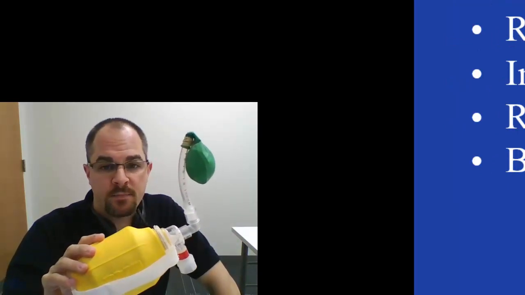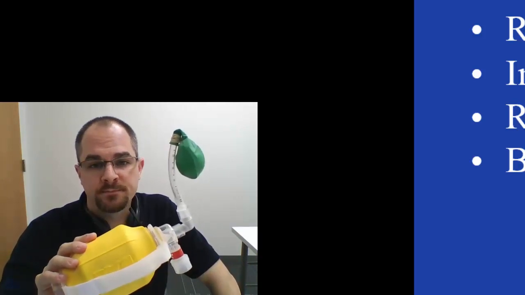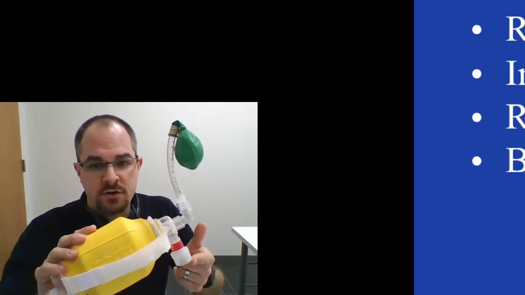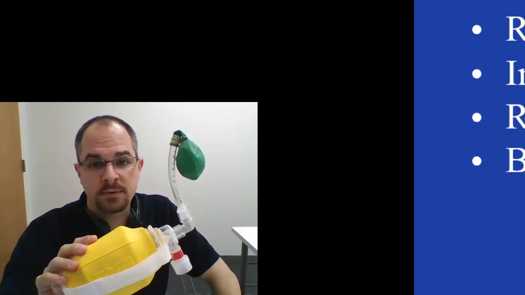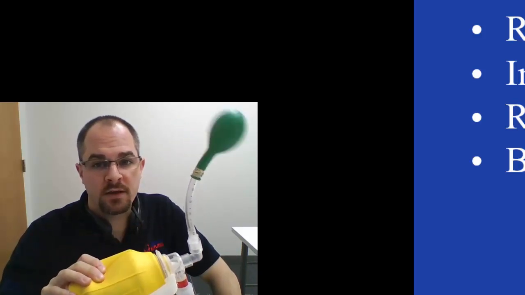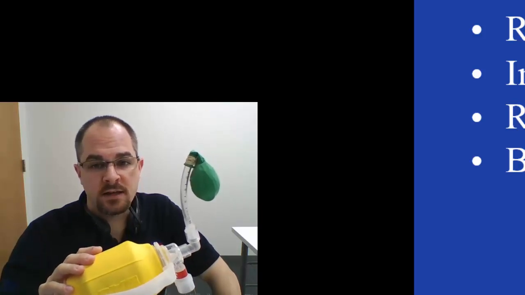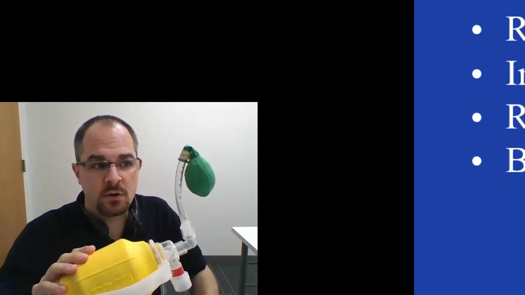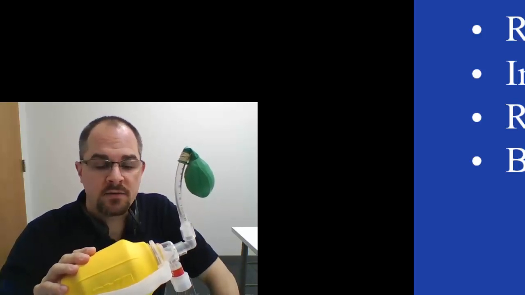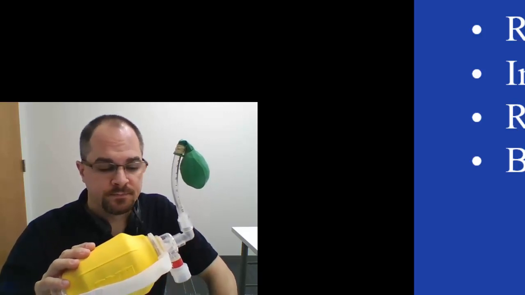So to help you better understand how CPAP works, I've put together a little demonstration. Here we have a bag valve mask with a balloon attached. The balloon represents the alveoli. This device currently has no device attached for end expiratory pressure and therefore represents a person breathing without the aid of CPAP. If we take a breath, we see that the alveoli inflates. When we exhale, in some patients, those alveoli will collapse. In other patients, those alveoli may be filled with fluid. Either of those two situations impair gas exchange at the alveolar level.